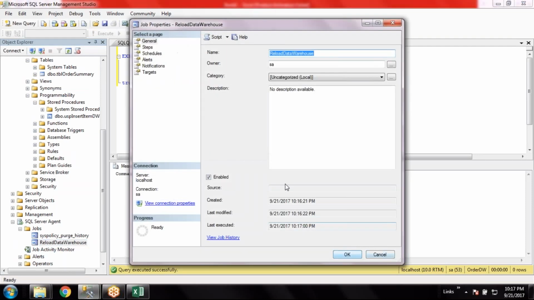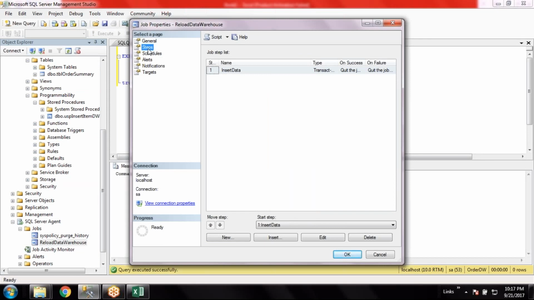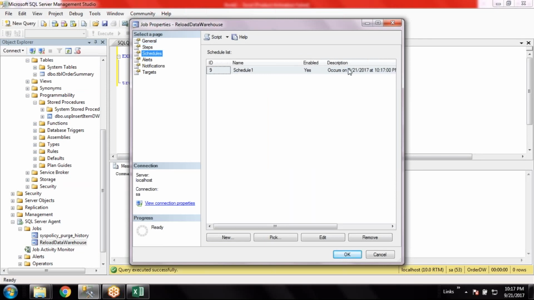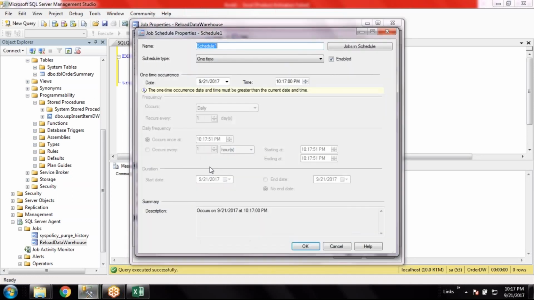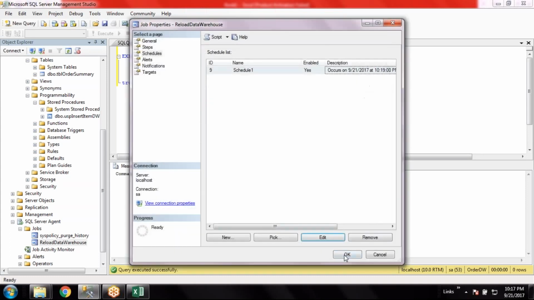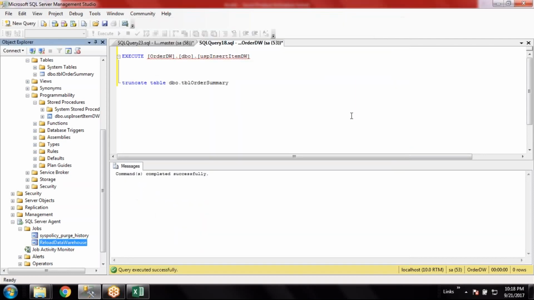Go to properties. What is the time of the job run? Edit this, and just keep the time as 10:19 p.m. Okay, let's have 2 minutes in hand. So the table I'm going to truncate. I don't have anything in this table.